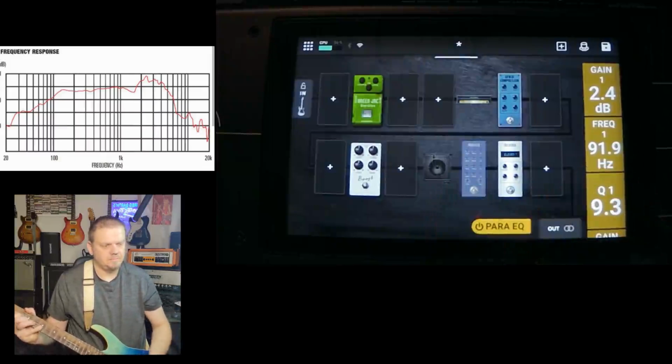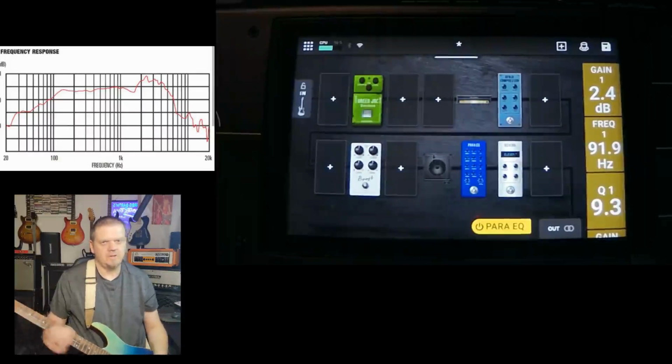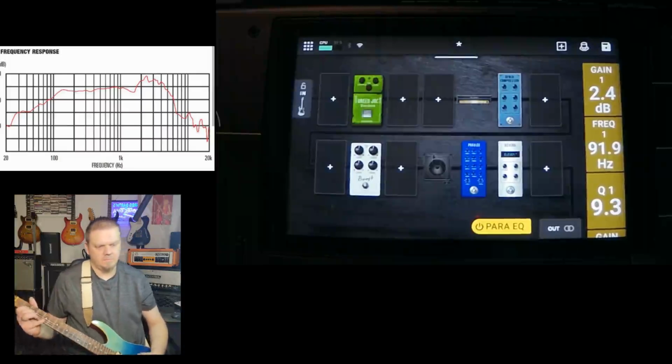It's without the EQ. You can hear the note separation even.